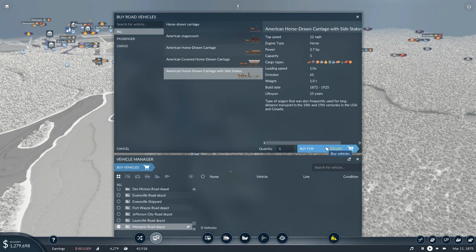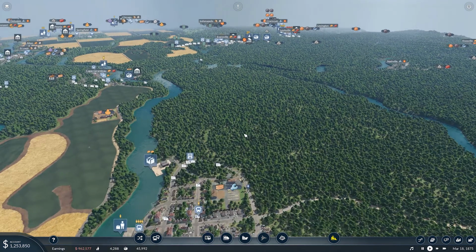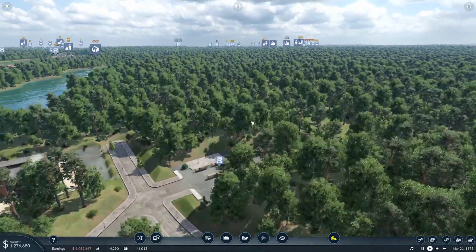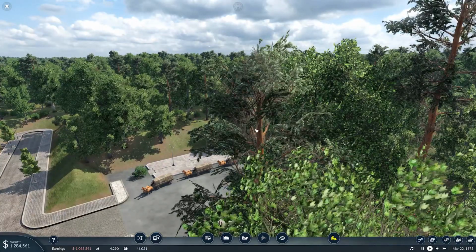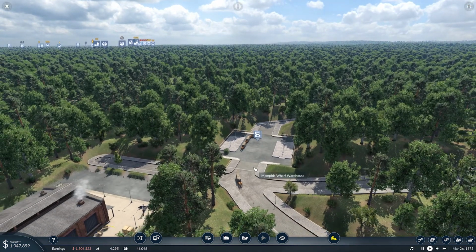Again, we'll use the side stakes, and we're going to buy 3 to start. And this is our delivery Memphis fuel. Other thing I think I want to look at here is I want to make sure these stations are large enough. They're going to be getting really big drop-offs when these trucks come in, and they need to be able to hold while our meager number of trucks catch up.